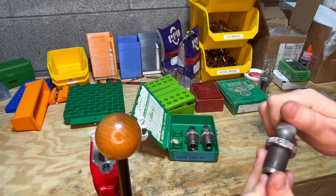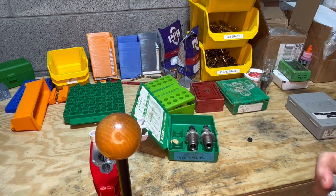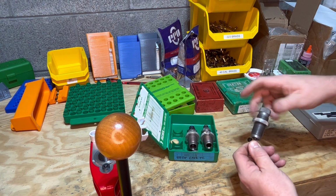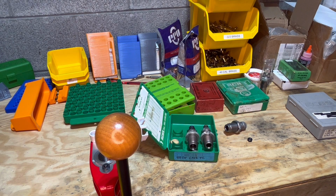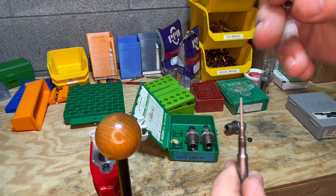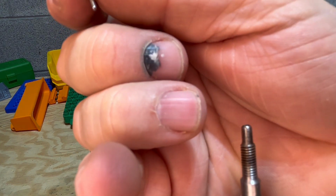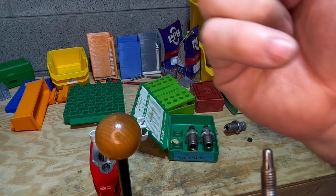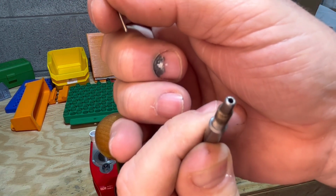But one thing about this, it does use what you call like the older style decapper. So I'm going to remove that and show you what that looks like. Once again, RCBS, you have to screw it out of the bottom. And that's the decapper for that. You can unscrew that. And if you look at this closely, it's split at the end there. It's cut with a split in it. Hoping that shows on camera. And it's got a hole on the end.